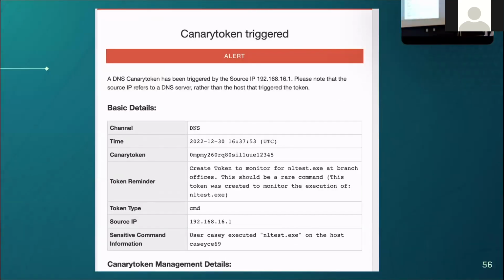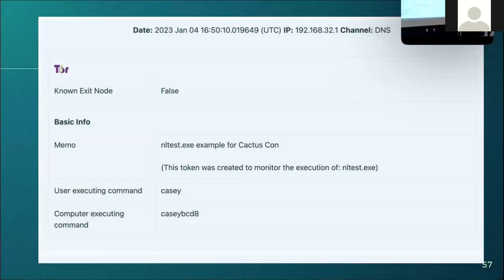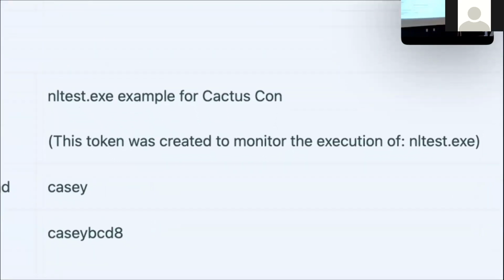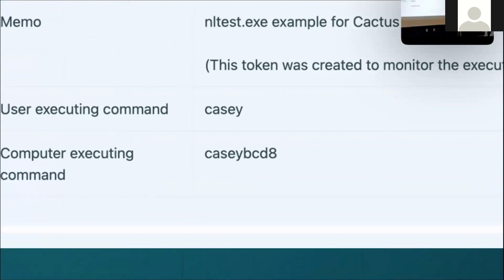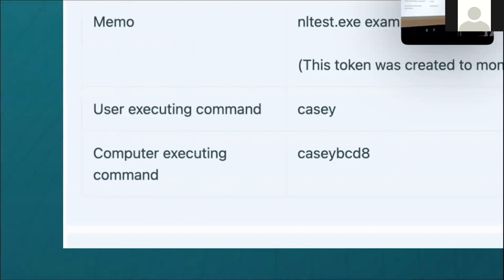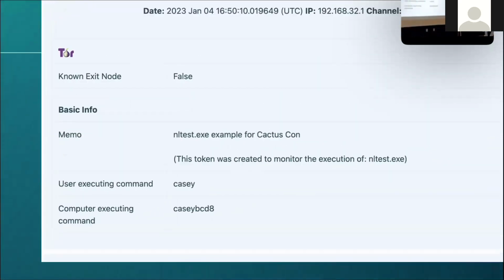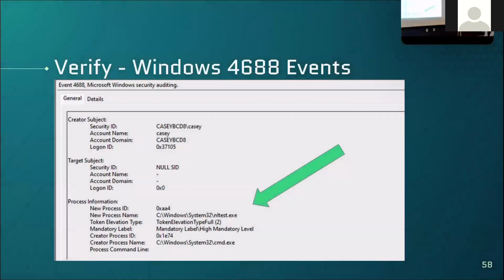You get some additional information. This is one that we did earlier this year, a demo, but you can see there, that's what it looks like as far as parsing it out inside of your alert. Again, you can do a webhook, you can do other places to send that alert. And it usually happens within just a few seconds of that command executing, you would get that notification, because DNS is so fast and DNS exits most networks. It's pretty reliable as far as getting out.